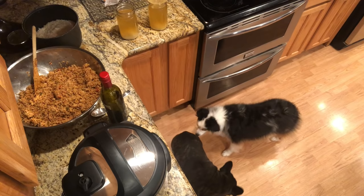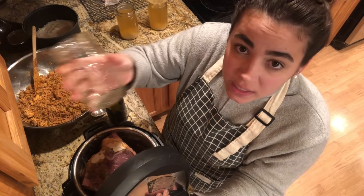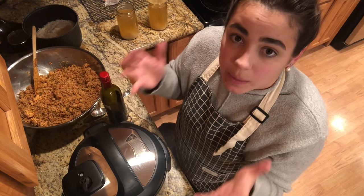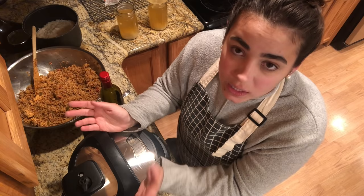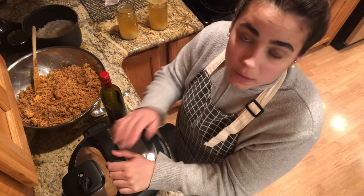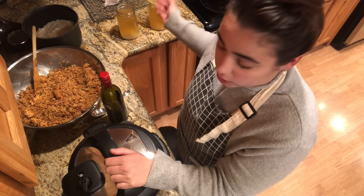I'm adding two cups of water. I really don't like to buy those boxes of chicken stock because they're very expensive. When I'm cooking big batches — like eight chicken breasts at a time with five or six cups of water — I get two quarts of chicken broth for free. This is organic chicken broth because those chicken breasts were organic. I basically just saved myself about six dollars, and I'm going to do the same thing with the beef stock for the stroganoff.